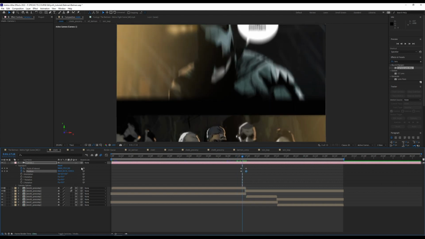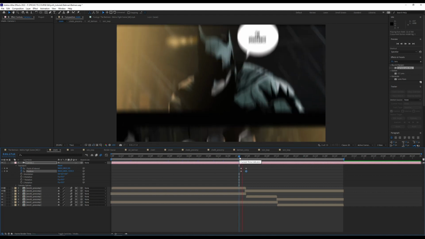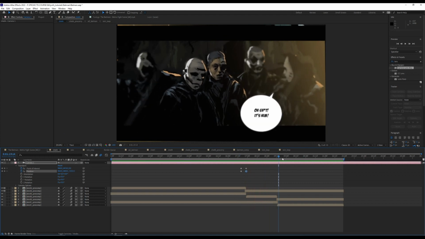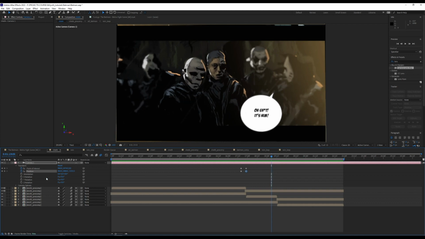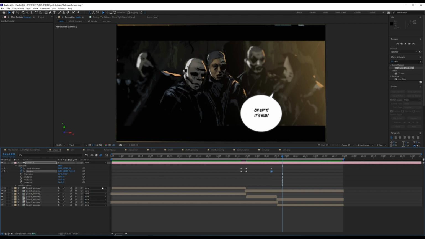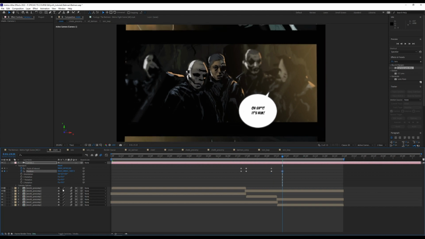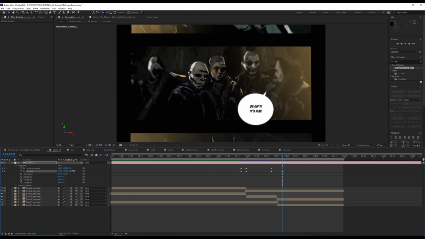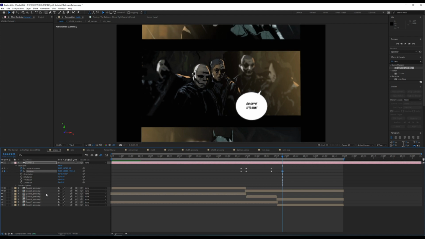Now I like to apply some kind of motion blur for all these layers by clicking here. And then it goes here. And for the last frame, the camera is going to zoom out. Once this animation ends, let's apply some keyframes here. And right when it gets to this point, it's just going to zoom out and we're going to see all the frames basically.